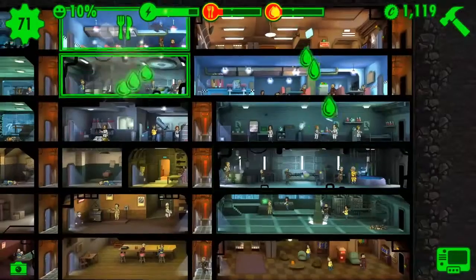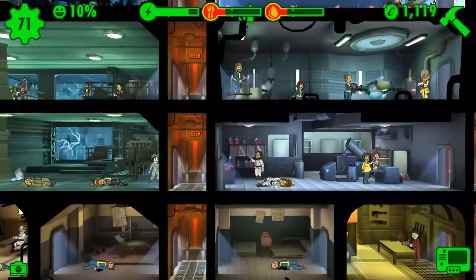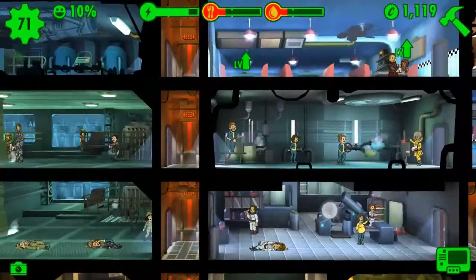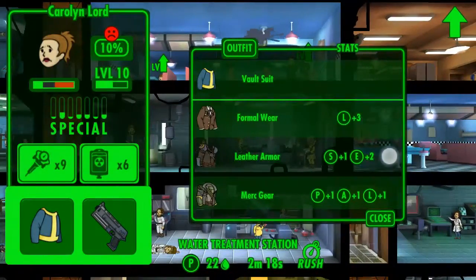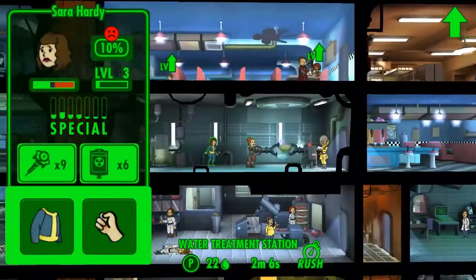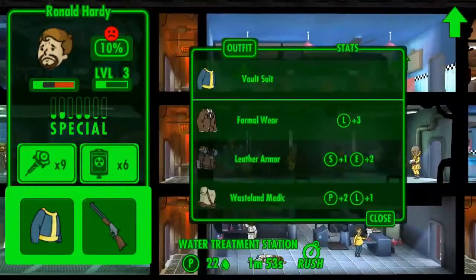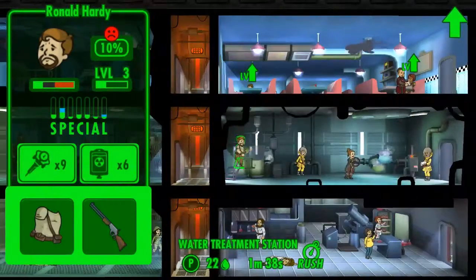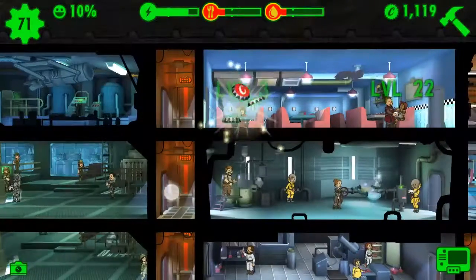So make sure that you have each and every dweller wear the right outfit based on the room in which they currently are. That will significantly increase the resource generation within that room. It will make your dwellers very, very happy, and in the end your vault will thrive because you've got happy dwellers.